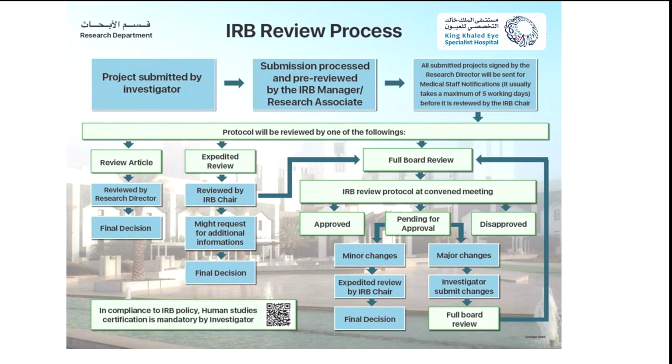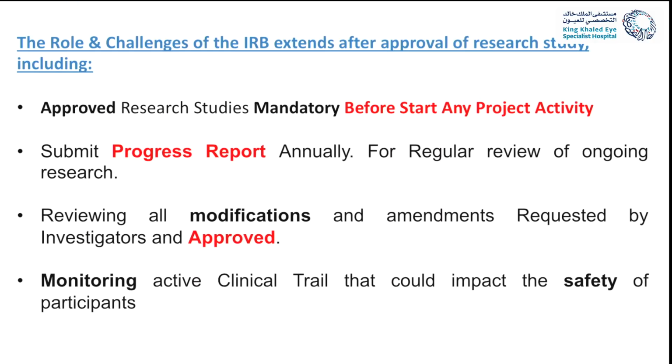If it is minor changes, after correction by the investigator, it returns to the IRB chair for approval. Major changes go again to the IRB committee and are reviewed by the full board. Or it will be disapproved, which is only done if it would be harmful for the patient. So the IRB does not end its authority at approval; the IRB oversight continues after the approval.